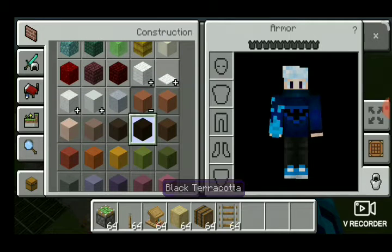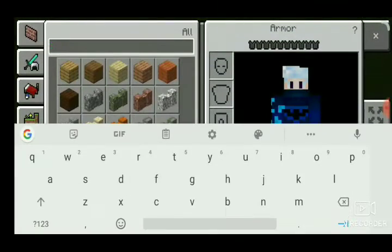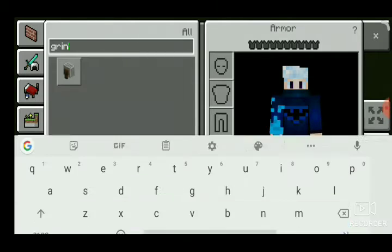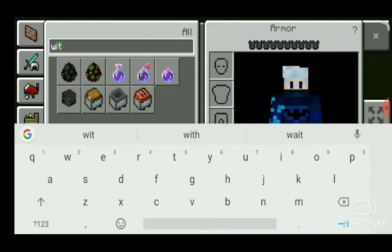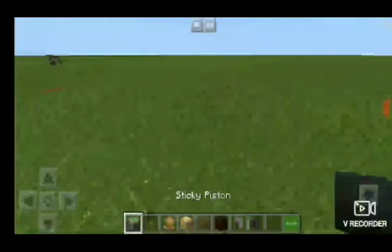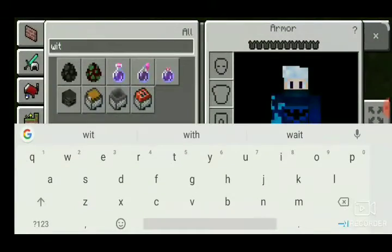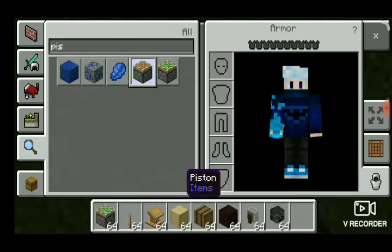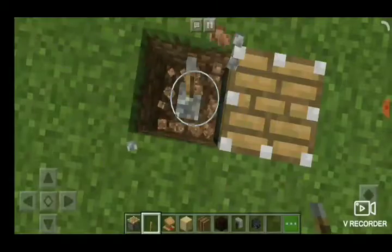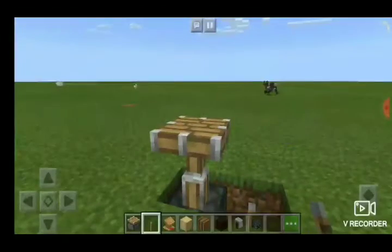So there we go. Block. And then we also need a grindstone. There we go. And then we also need a wither. Okay, so going to need this with some sticky piston. There we go. Should put some carpet here.